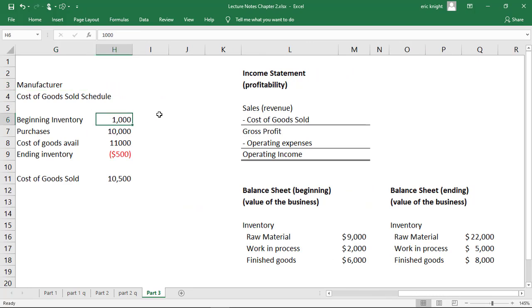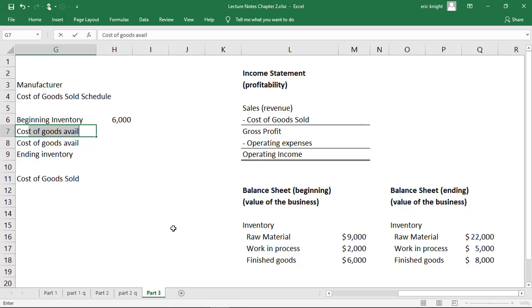Okay, so looking at the cost of goods sold, we're going to start from scratch here, get rid of all this information. So the beginning inventory would be the finished goods we had to start with, right? So that would be 6,000. And then purchases. Well, we don't make purchases of skateboards, we build them. So we're going to have to instead change that to cost of goods manufactured. That's going to be what we're going to use instead of purchasing. We're going to manufacture them, and that will give us cost of goods available. And our ending inventory is the finished goods we had at the end of the year. So we have that information.